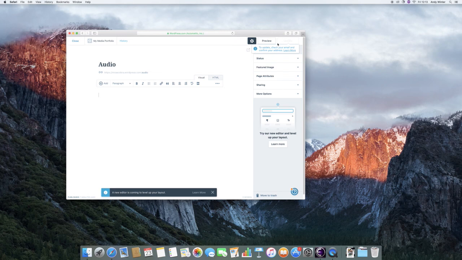What you'll notice is that I can't actually update that page yet because I haven't checked my email and confirmed my email address. So you will need to do that before moving on any further, and then you will need to create a page for audio, a page for video or visual, a page for digital, and a page for your FMP, your final major project.